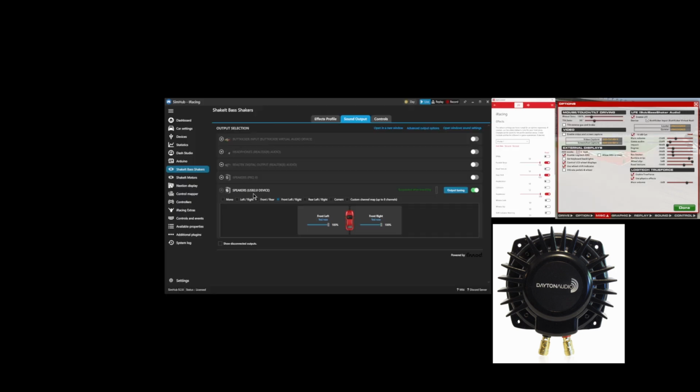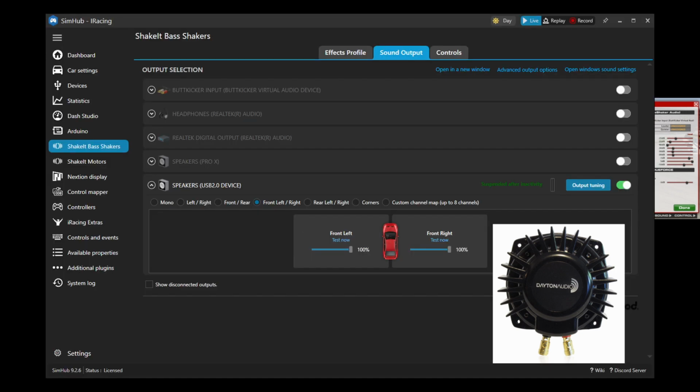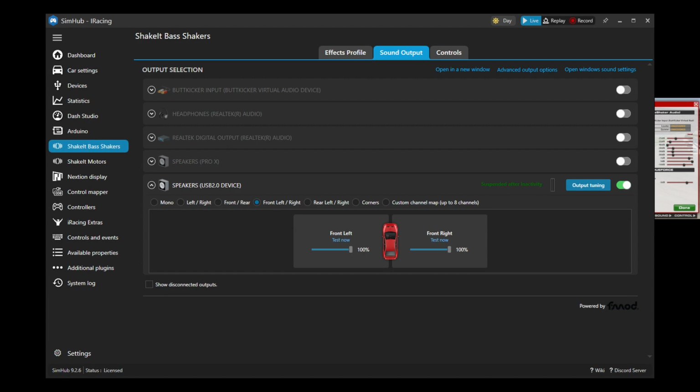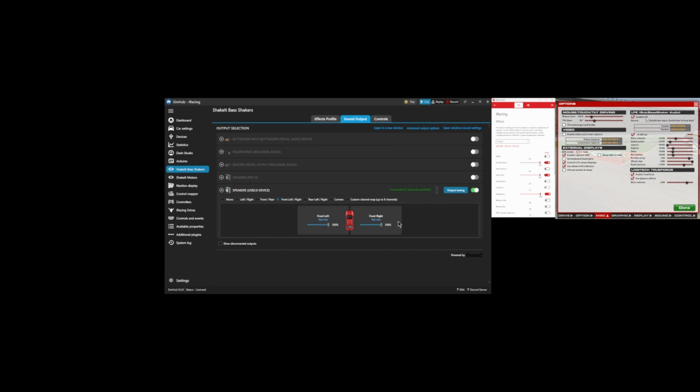The Speakers USB 2.0 device are the Dayton Audio bass shakers, and you can see I've set it so that they're working at the front left and the front right, and I've got them on 100, and I can test them, and I don't think you can hear that or feel that, but they are working.